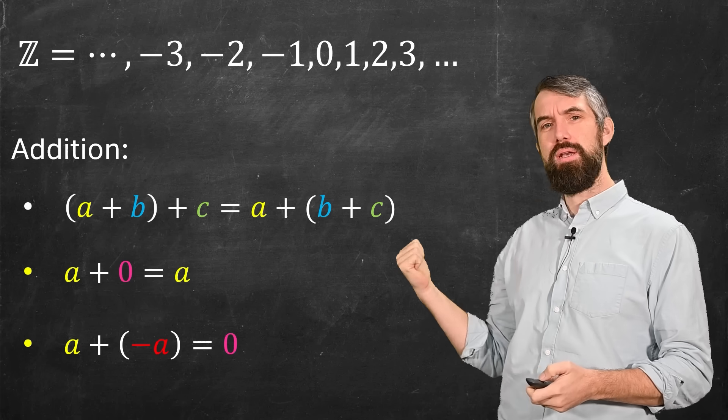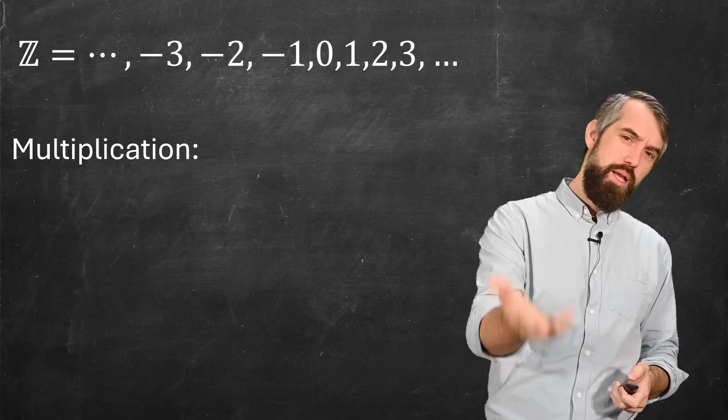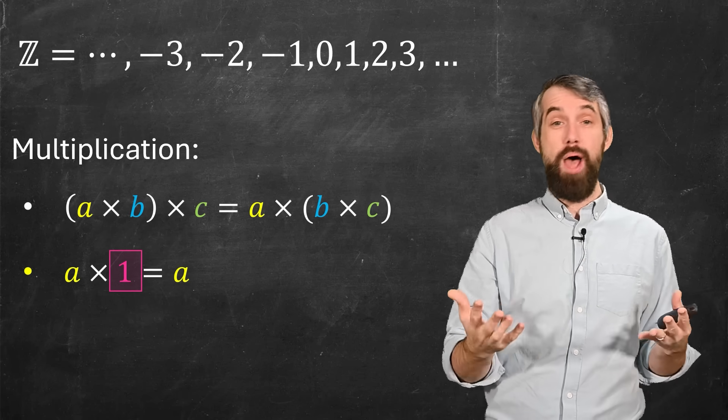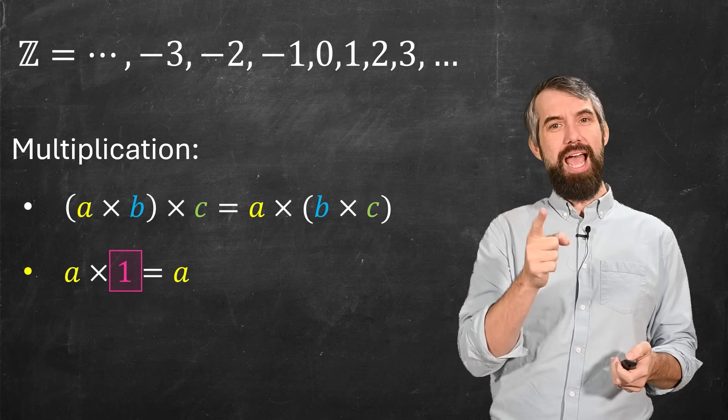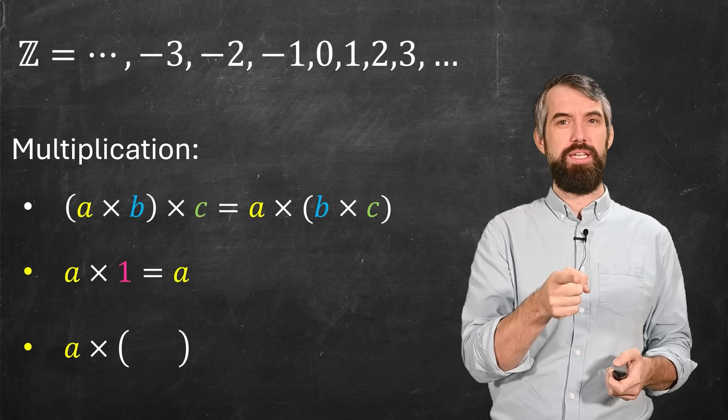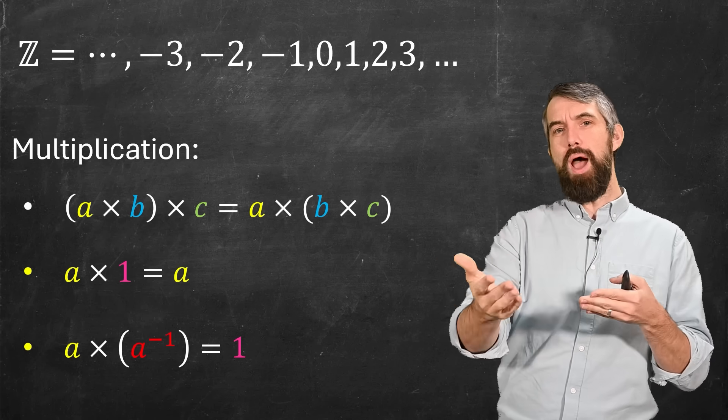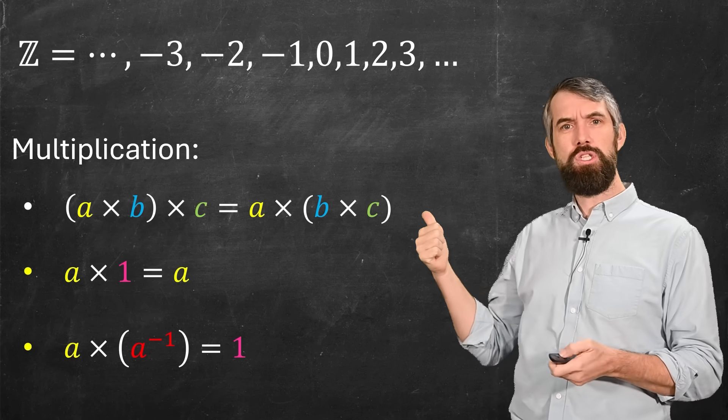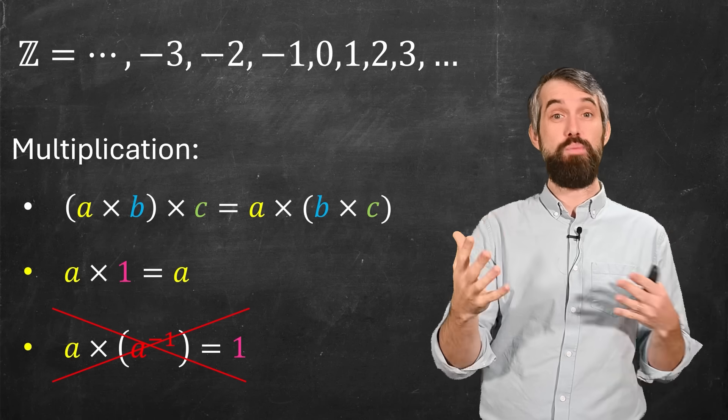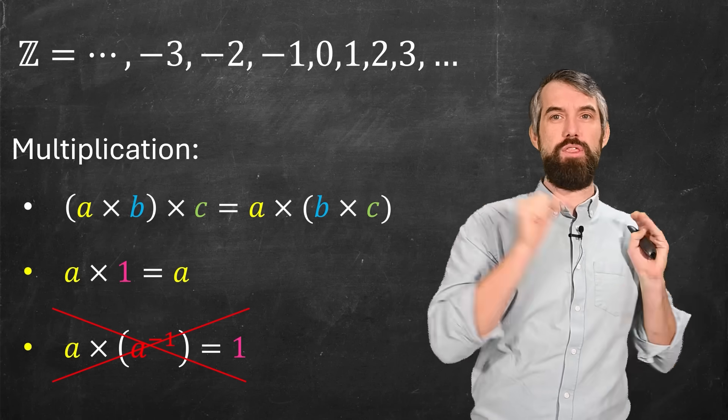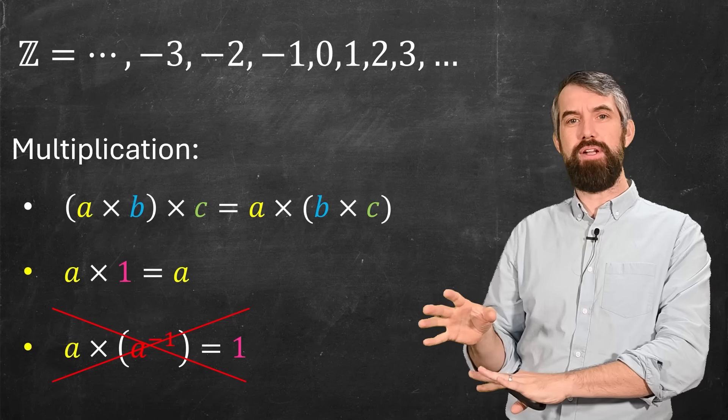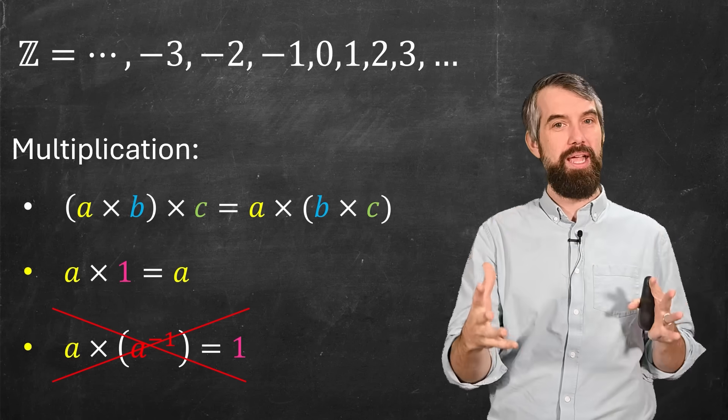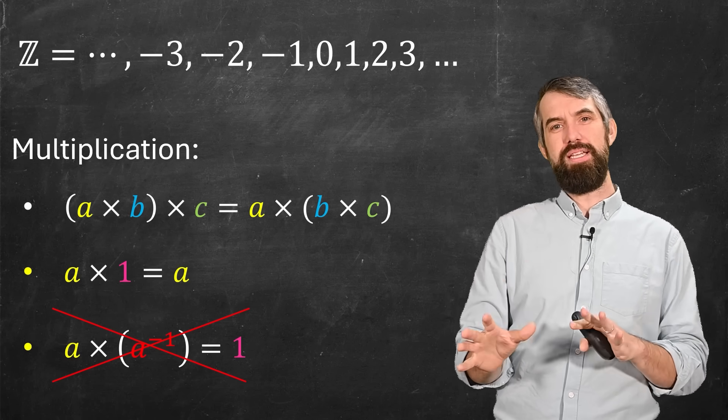But there's also multiplication, except multiplication doesn't work quite as nicely. You have associativity, that's still true. You have an identity, it's now the identity 1, like anything times 1 equals itself. But it doesn't have that third property about inverses. If I take the number 2, to get to 1 I'd have to do 2 times a half. A half isn't an integer. So the integers do not have this third property. That is, the rules for addition and multiplication are a bit different. The fancy name for this structure that has this addition and multiplication with the rules as described here is called a ring. It doesn't really matter. But the point is, you have to be careful about your structure.